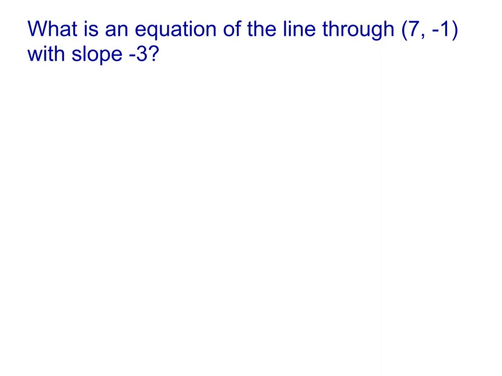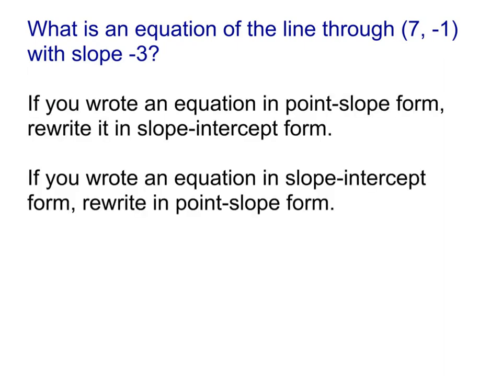Now, having written our equation for this one, I didn't tell you what form to write it in. Some of you will have just written this equation in point-slope form. Some of you will actually have gone for slope-intercept form as well. Well, the thing is, I want you to be able to do both. So, if you wrote it in point-slope form, I now want you to write an equation in slope-intercept form. If you wrote it in slope-intercept form, I'd now like you to write it in point-slope form. I need you to be able to do both of them.